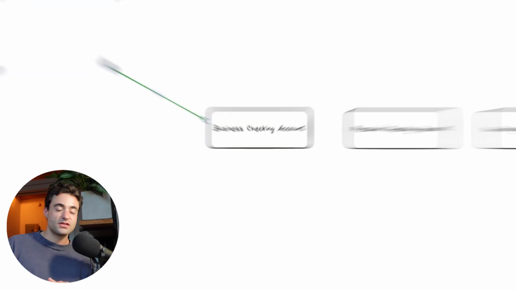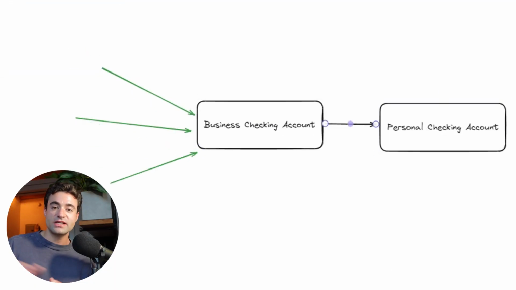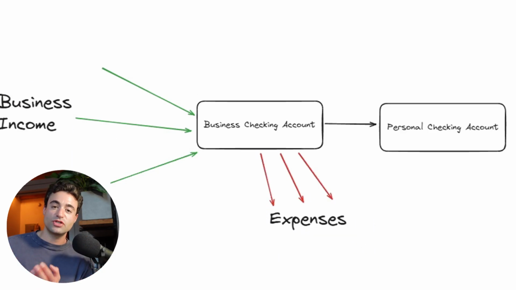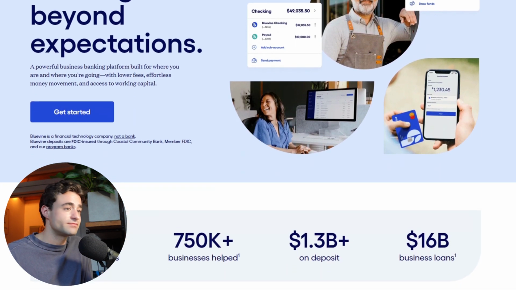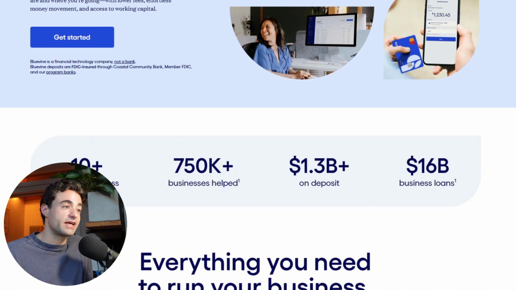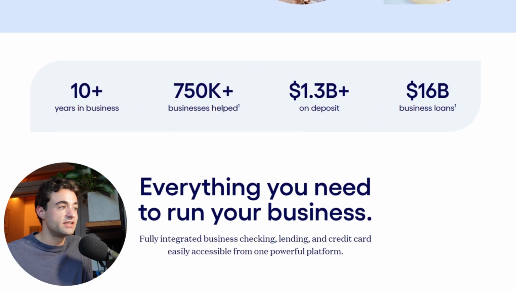Now, it obviously varies on a case-by-case basis, but you want to keep those assets separate as much as you can. So what you could do is just have a simple business bank account, and then as all of that money from your game studio goes into that account, you can then transfer it to your personal checking account, for example. This also helps for keeping track of specific business expenses because then you don't have to look through your personal bank statements and just look at what's going in and what's going out from that business bank account. Now, for example, when I had an LLC, I used something called Bluevine. It was very simple to set up, not affiliated with them at all. I just looked up easy business checking accounts to set up. Super simple.